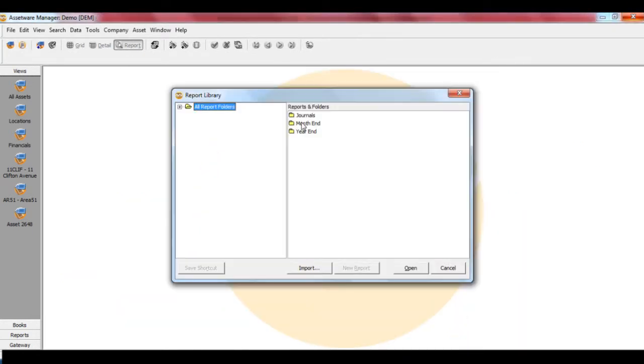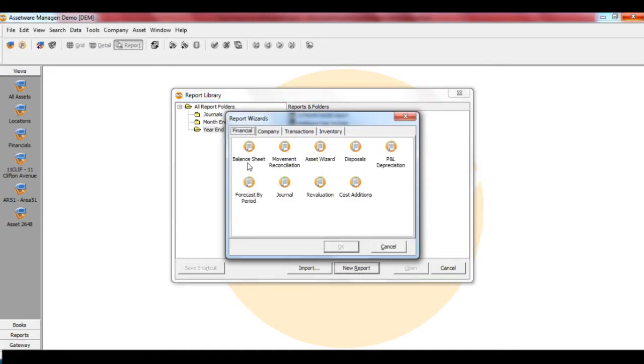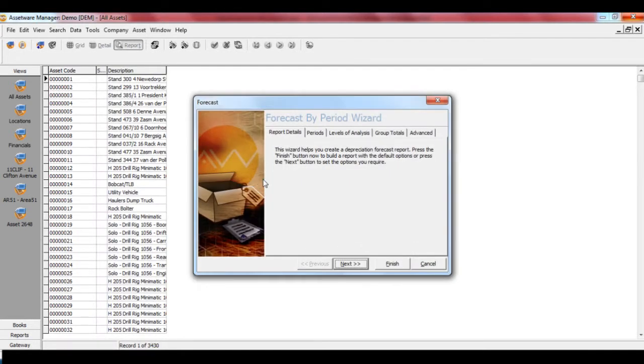One of the methods of doing this is to use the reporting wizard. So if I have my reporting library open, I can run the reporting wizard, which will give me a standard set of reports that are typically for an organization. So if I want to do a forecast for the next couple of periods, I select the forecast wizard. It will give me a little welcome screen.